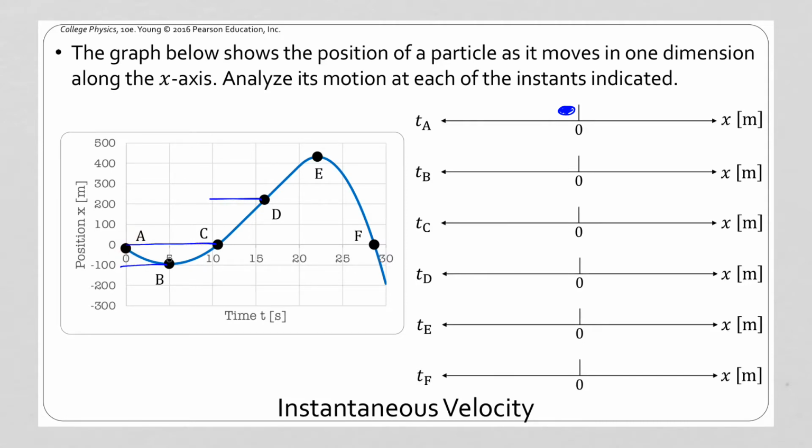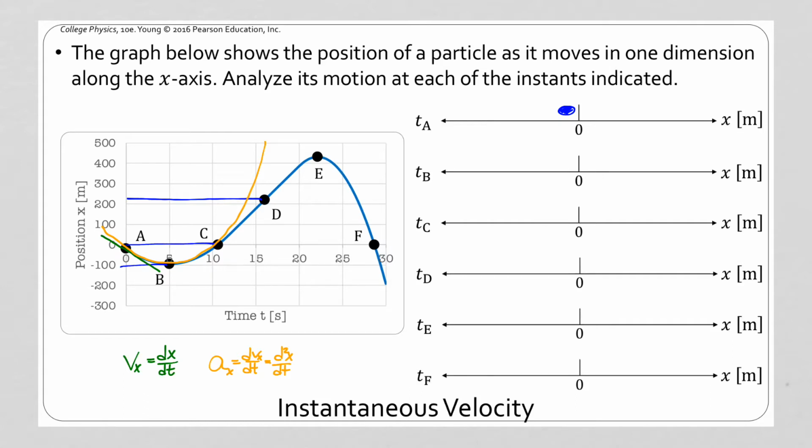The other things that we're looking at besides the position, which we can read directly off the graph by looking at what the position is of each particle, we're also looking for the velocity and the acceleration to have a full motion diagram here. Our velocity shows up as the slope of the tangent line. We can sketch that here because the velocity is the derivative of the position, so it will show up as the slope of the tangent line. The acceleration is the derivative of velocity, so that means that is the second derivative of the position, and that second derivative shows up as concavity. So you can kind of imagine a parabola there, and we can see the concavity.